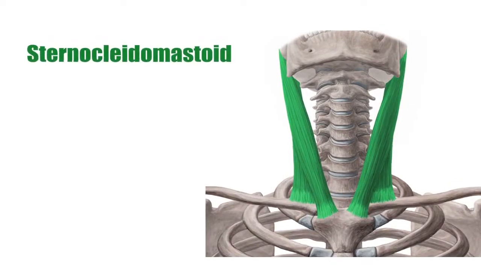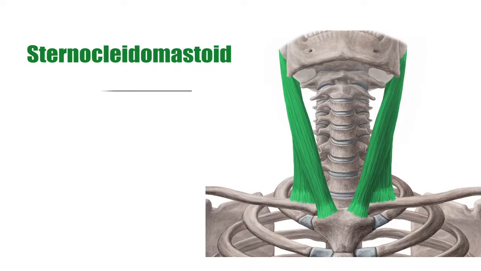This is known as the sternocleidomastoid muscle. And this muscle is a two-headed muscle of the neck, and you have one on each side of the neck, as you can clearly see on this image. The muscle lies superficially so that it is both easily visible and palpable, thus every one of us has already seen it or knows about it, but now you know the actual name that we use to describe it in anatomy. You can see and touch the left one when you turn your head to the right and vice versa.